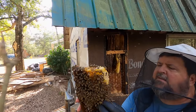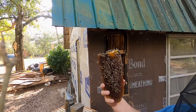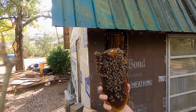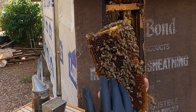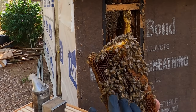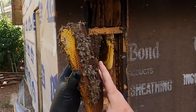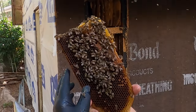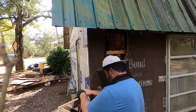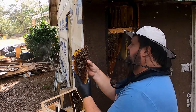So right now I'm checking this old brood comb, looking for any actual brood to see if we have a queen in here, and queen searching at the same time. Uncapped, a little pollen mix, a little bee bread in there. Makes me think there should be some brood in here somewhere in the hive. Maybe not on this piece of comb, but somewhere in the hive. Give y'all a good shot so you can check it out for yourself, see if I'm overlooking anything. I'm not seeing any brood yet.